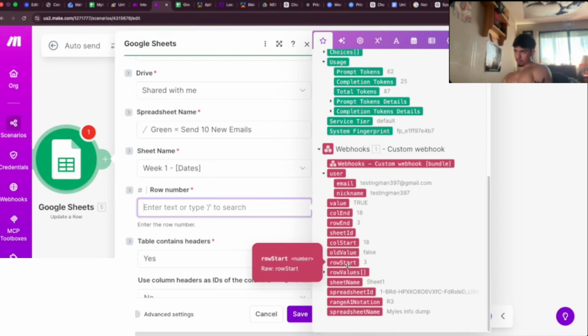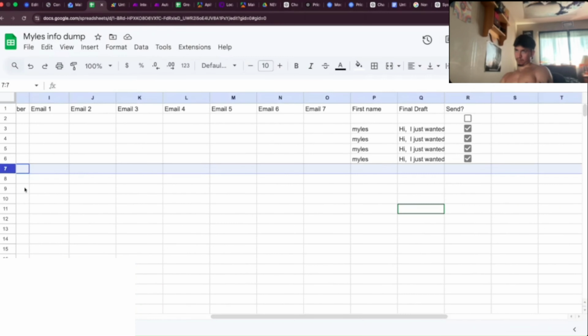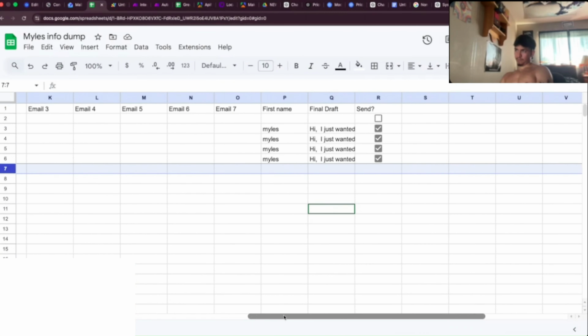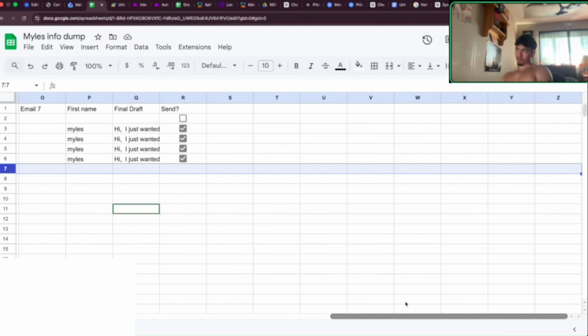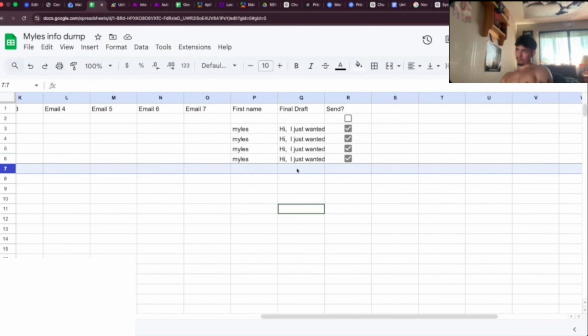Would it be row start then? It could potentially be either row start or row end because it literally does not matter. If you were to put in either one, is there a chance of either one coming out with a different outcome, or is it going to be the same outcome every single time regardless of row end or row start? Could you start with a row and end in a completely different row and have the information be part of the quote unquote same row? Like, is that even logical? No. So if I dump information in row 7 and I say the row start is 7, is it even possible for me to have row end that is row 8? No, it's impossible because all that information is on the same row. The row start and row end have to be the same row. So it will literally never be another number.